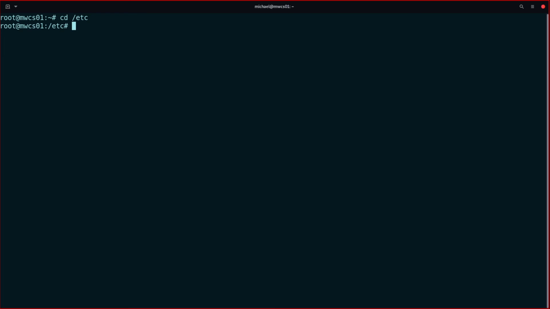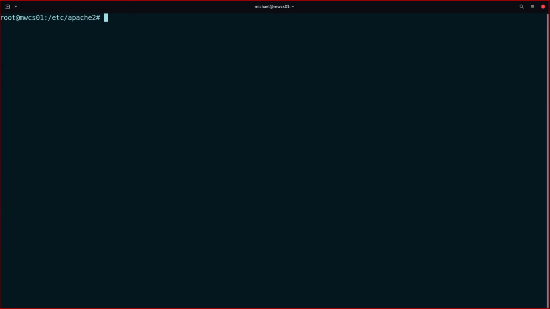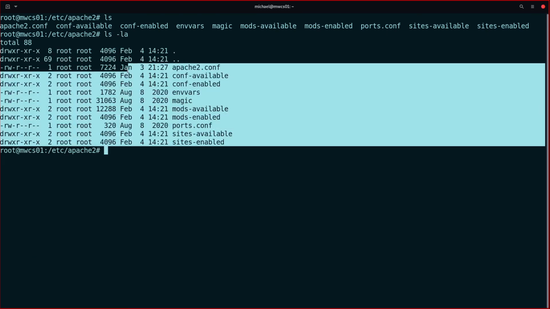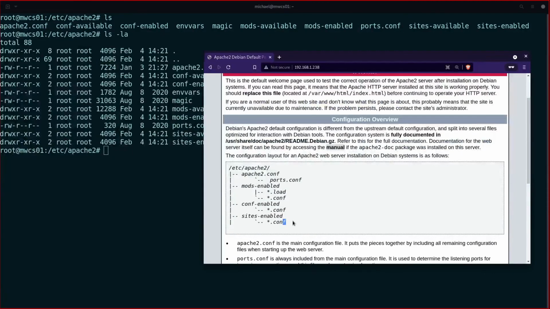And then go ls. So here's all the kind of services on the machine. Here's all the different things that we can edit. And look, notice they've got these .conf, .conf, .conf. And ones that don't are usually a directory, okay? So apache2. If we cd into apache2 and then do ls -la, you can see that these files here, see this apache2.conf, conf-available, conf-enabled, are these files that are displayed on the Apache default page, okay?